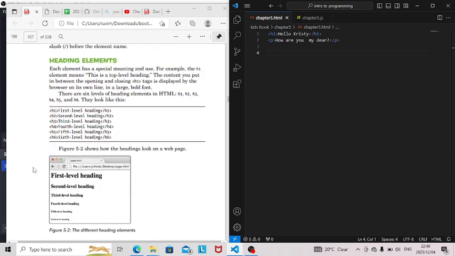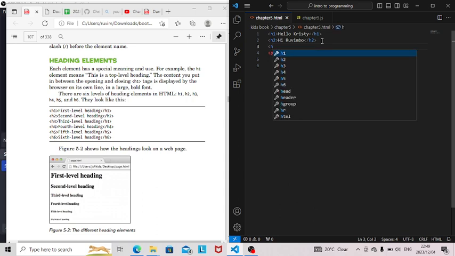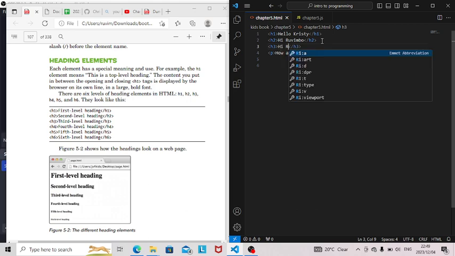Heading elements. You can have as many headings as you want. You can say H2, and then we can have H3. Then I want to space here.